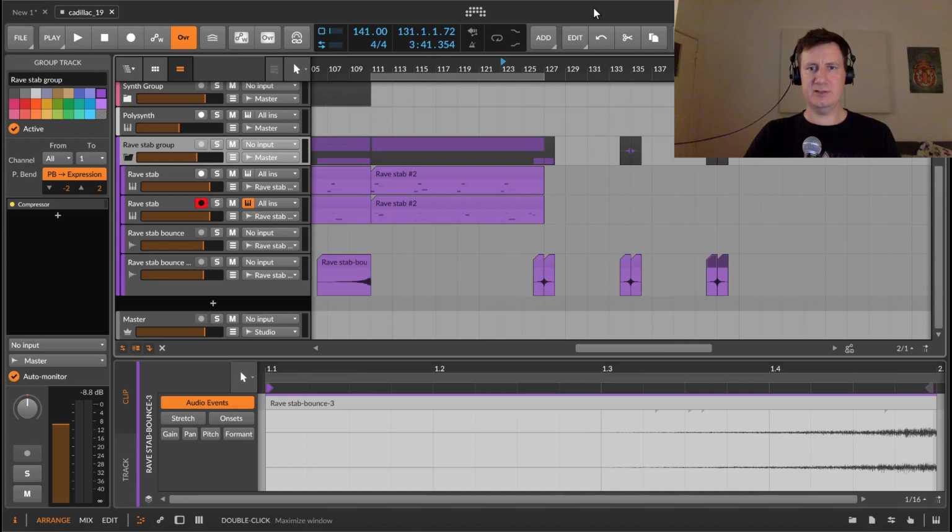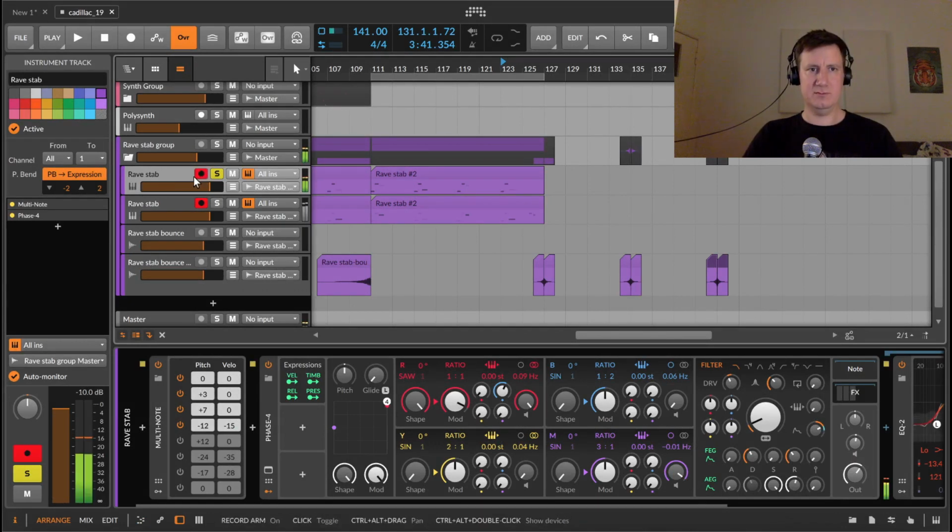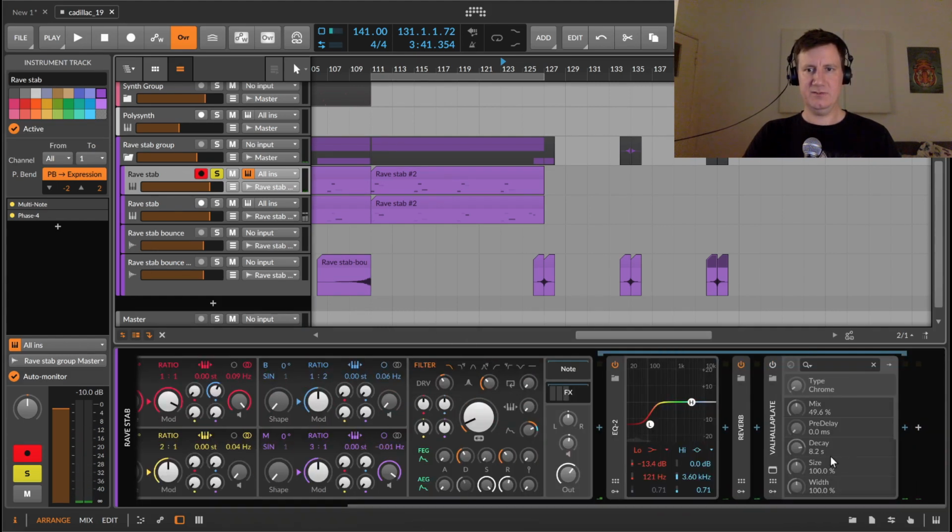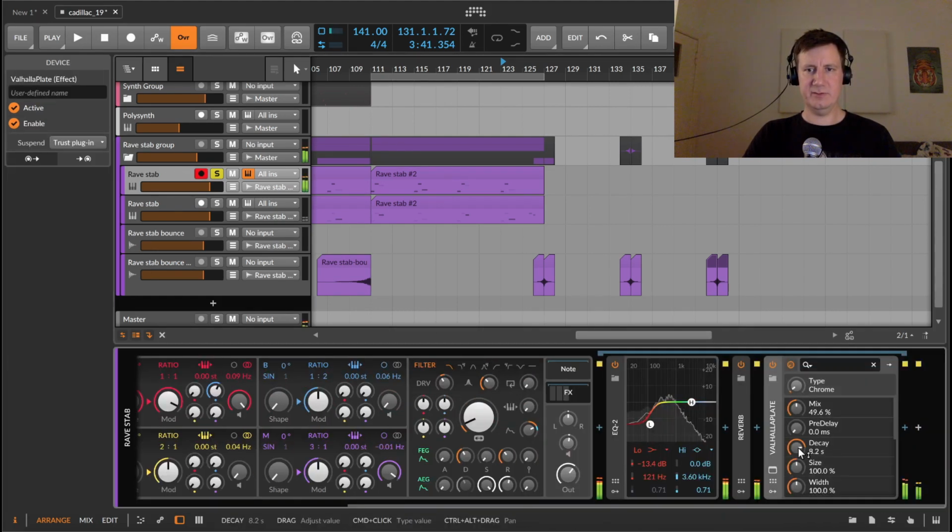I'd like to show you another little trick that I use quite a lot when I'm adding a lot of reverb or other effects to a sound. Sometimes it can be too overwhelming and just too much of it. So let's say I have this sound, right? If I were to add like a lot of reverb, it would immediately be muddy and cluttered.